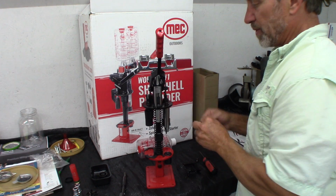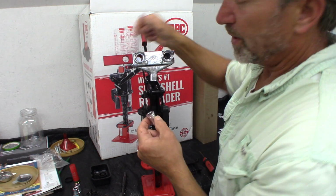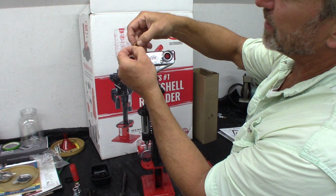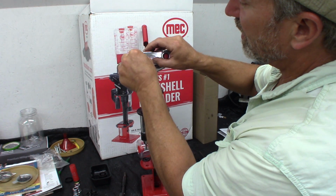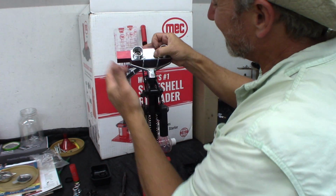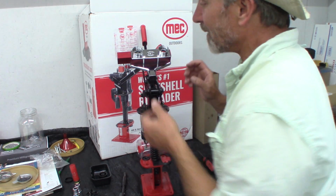Once you take that out, here we go. You drop that powder bushing in there, and then you move that to there, flat side down. It's pretty simple. And then you take your rubber washer, you stick it in the hole until it's flush. That's all. Anybody can do that. So that's it. That'll just help when you're using finer powders, because it might leak. So that's what it's for. That's it.